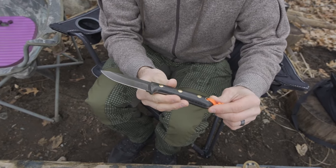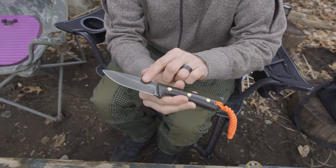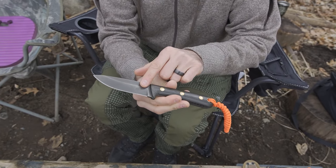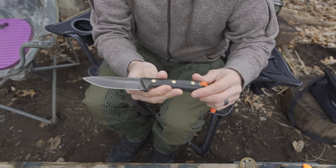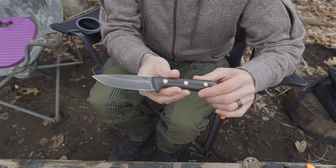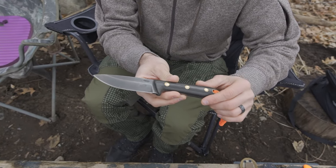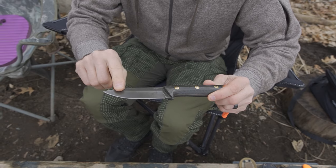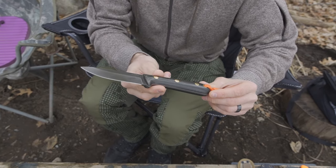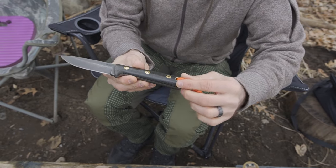This particular knife, I believe this one is in O1 tool steel. There are a number of different steels, A2, O1 in this particular case. I like O1. I think it's sort of underrated at this particular time. It was considered to be more of an upgraded steel at the time, but the market has simply moved beyond it in many ways. But just an awesome option. Very large, oversized tube for the lanyard.